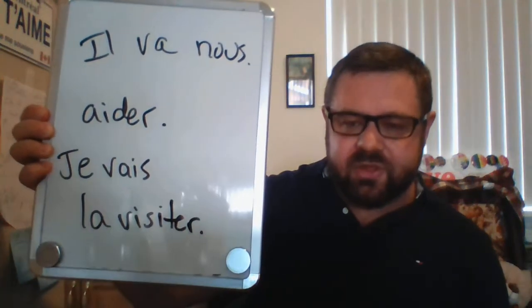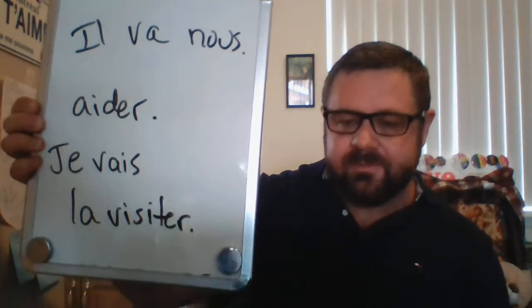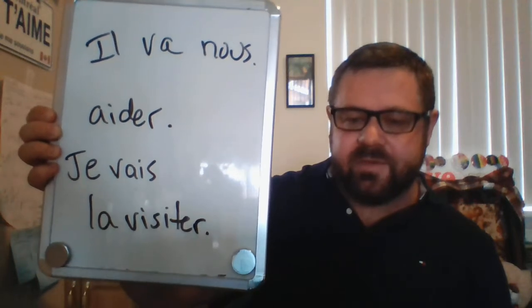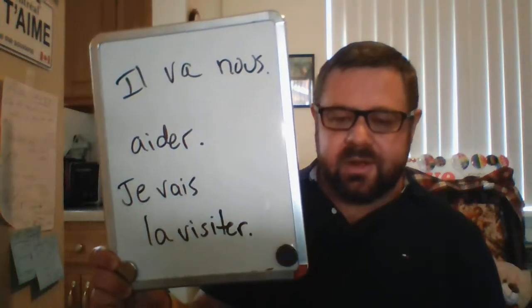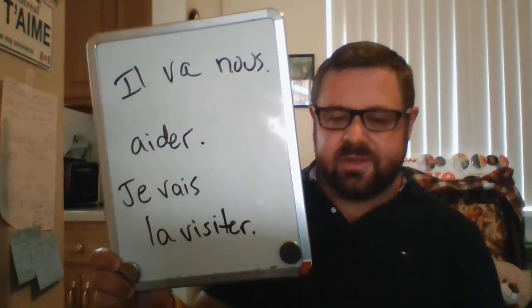How about if you want to say, I'm going to visit the Eiffel Tower when I go to Paris? Je vais, it's feminine, right? La visiter. Je vais la visiter. D'accord? Notice where your direct object pronoun goes. In front of a conjugated verb, in front of an infinitive if possible. Okay? I'm going to visit it. Je vais la visiter. If you're going to visit the Louvre, le musée du Louvre, the museum, which is masculine singular, when you go to Paris, how would you say it in that case? If it's masculine, I'm going to visit it. Je vais le visiter. Je vais le voir. Je vais aller le visiter. D'accord?